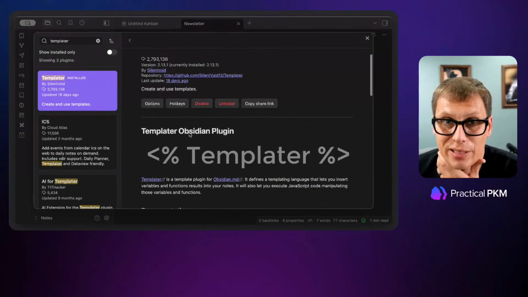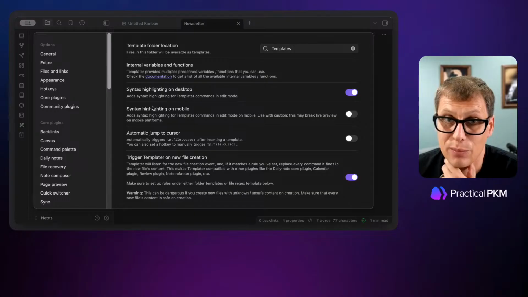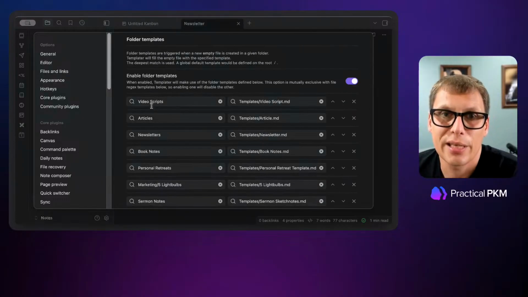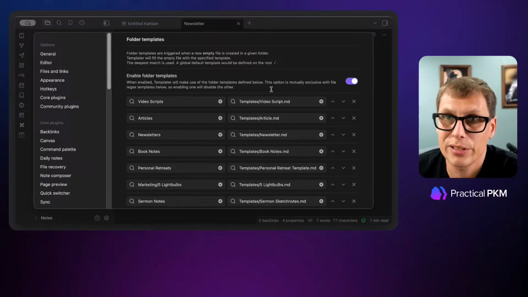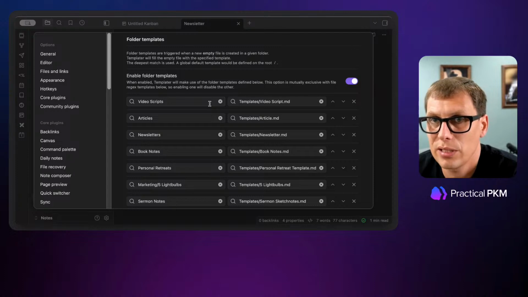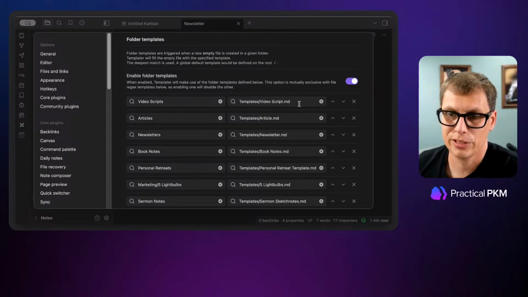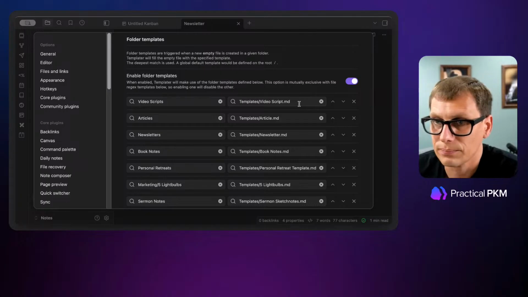One of the things that I love about this one, if we go into the options for this, is that you can set folder templates. What this does, you toggle this on, and then you choose the folder, and then you choose the template file that you want to use when you add a note into that folder.